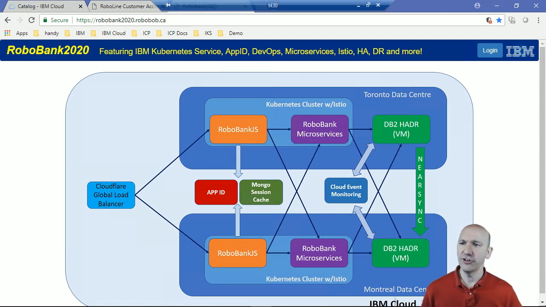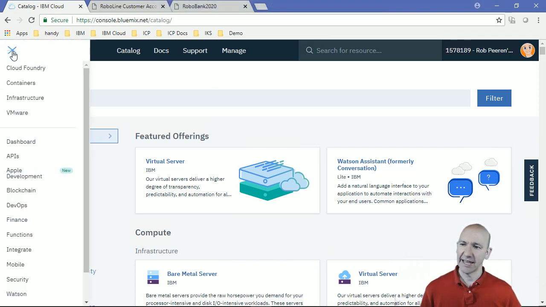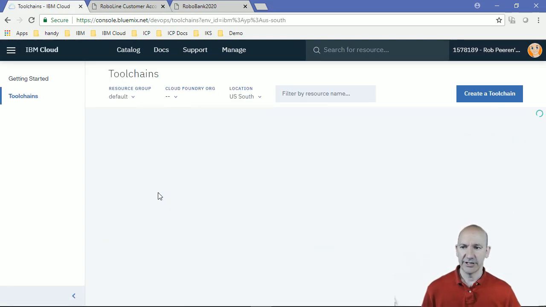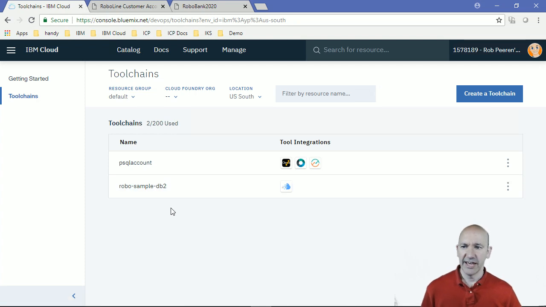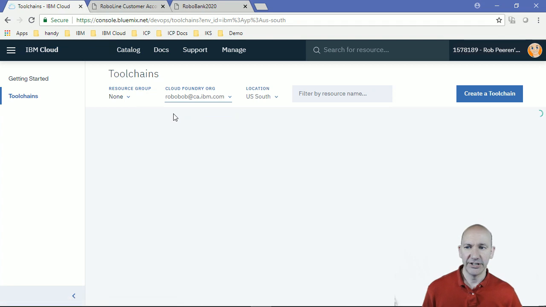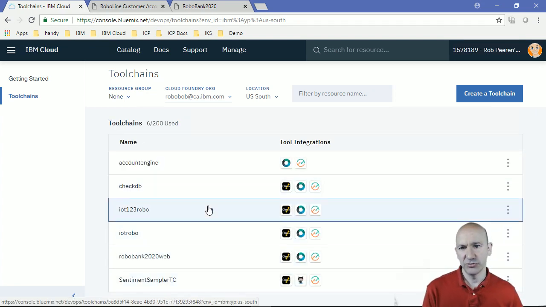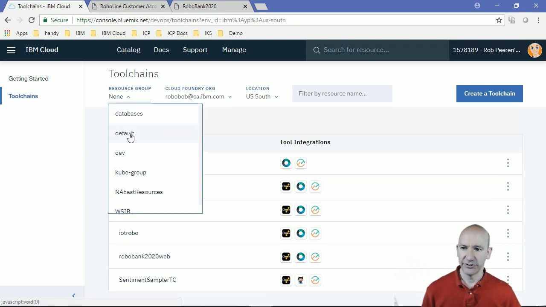So the first thing I want to do is start introducing the topic of tool chain. So I'm going to go to the cloud. This is my cloud account. Welcome to it. I'm going to log in here, and I'm going to go to DevOps. And then if I look at my tool chains here, this is our tool chain service, and I have a couple tool chains here, and a couple other tool chains in another resource group here. I want to build out this tool chain in order to be able to deploy stuff to the cloud. So I'm going to go back to this resource group here. I'm going to call it the default group.